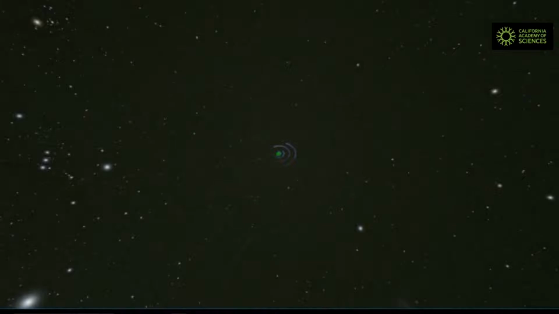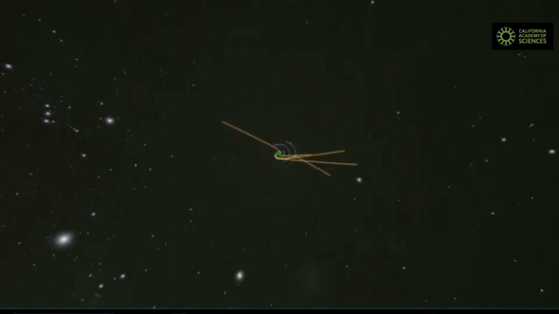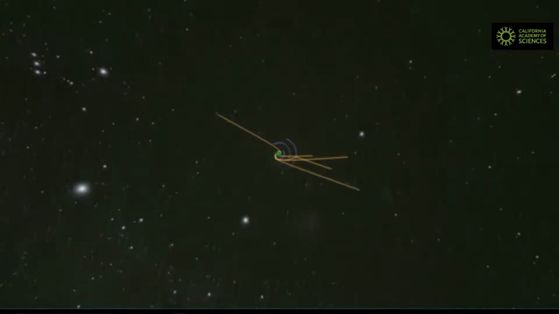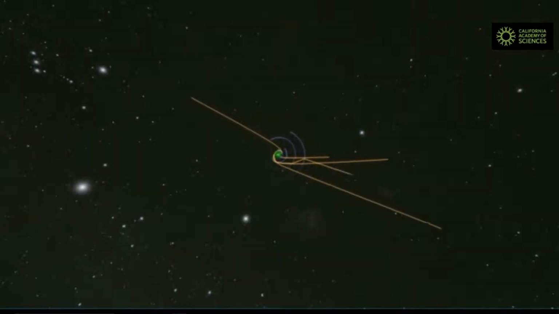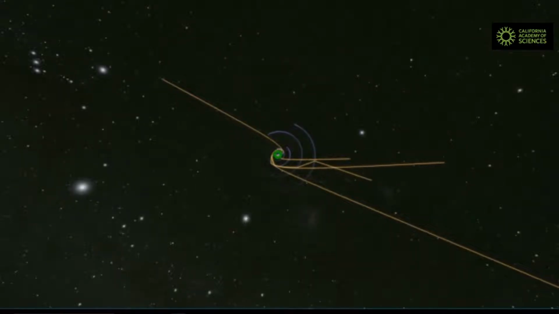But we'll back away even farther than this, and I want to show you the farthest that any spacecraft has traveled from Earth. I showed you how we went to the moon, how we sent people to the space station. Now, the farthest any spacecraft has gone from Earth is represented by these lines here. These are the paths of the spacecraft that are on their way out of our solar system.